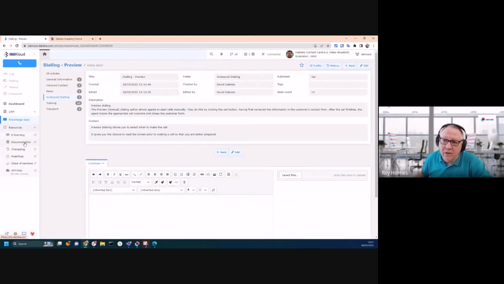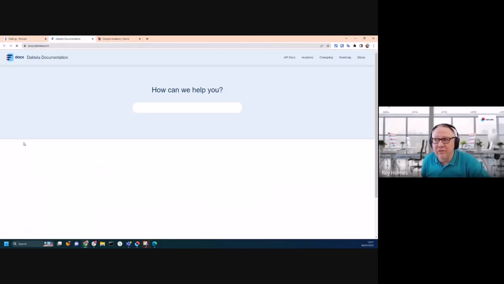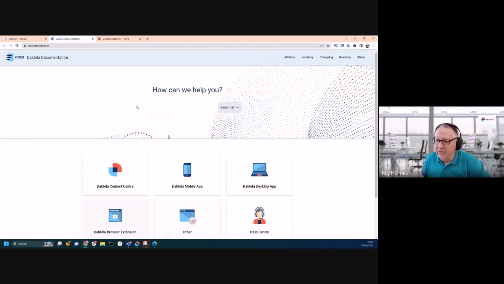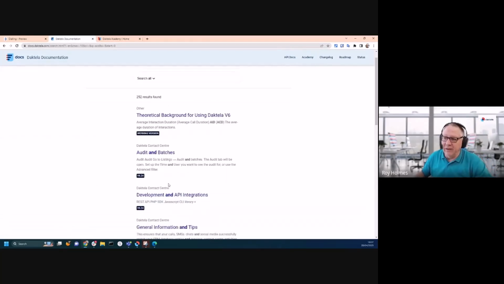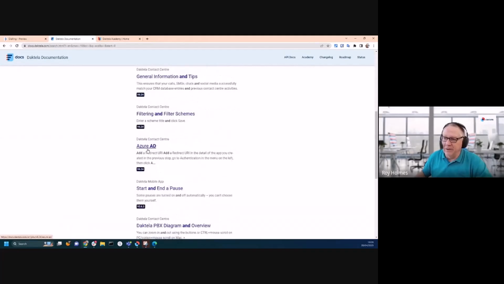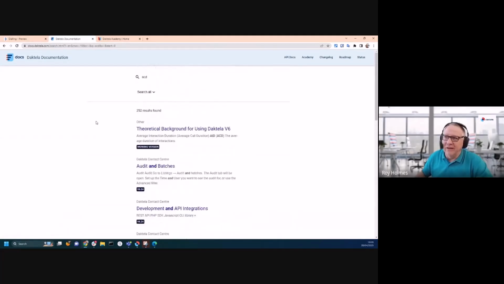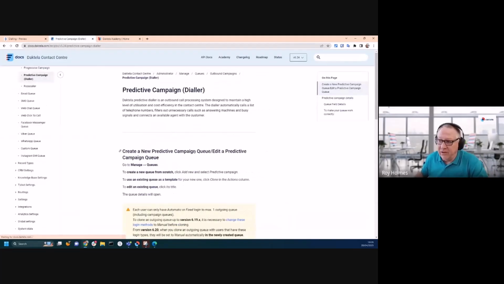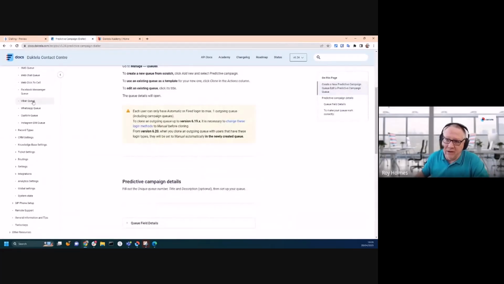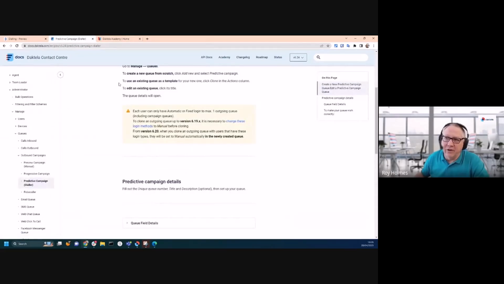If I go back one, we've also got full documentation in the system. Again, we can click on any of these down the bottom here, or we could just go in there and type ACD and see what we've got on ACD, what's happening, whether it's Act, Azure, automatic. All of this is linked into the ACD type of thing, or maybe dialer, and it will come up and tell us all about dialers. If we click on them, it will take you into what you can do, how you can do it, related items on the left-hand side. So it's a complete documentation on the system, which is regularly updated.